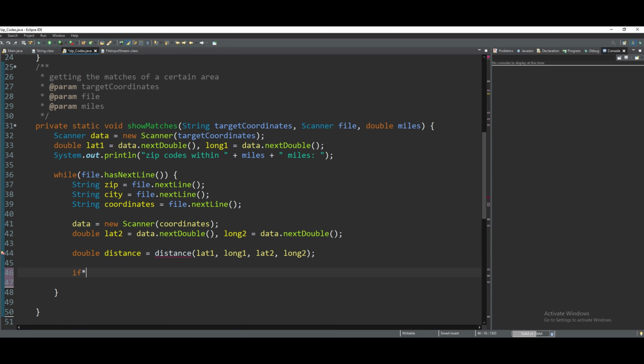And that if statement is going to be if our distance is less than or equal to our miles, then we are going to System.out.print. However, we're going to change this println to be printf, because what we want to have in here is not a print statement. We need to format what we're writing. So we're going to have a string right here.